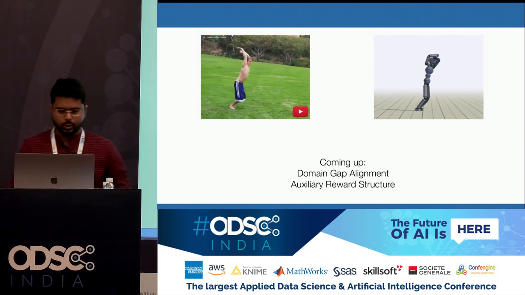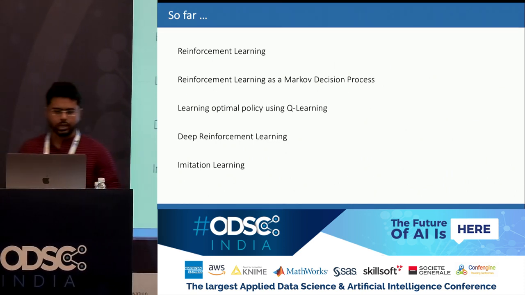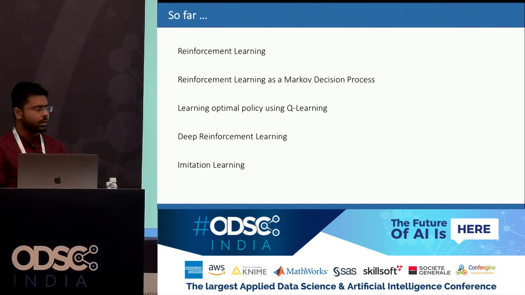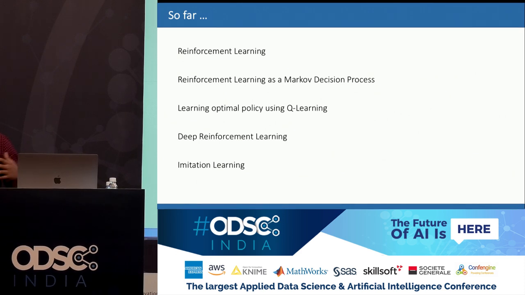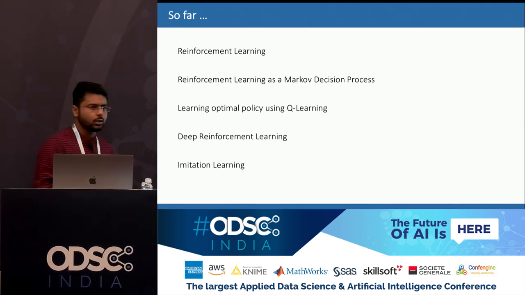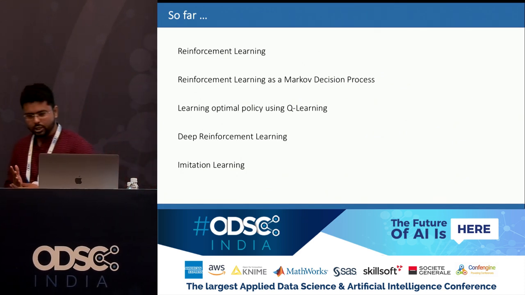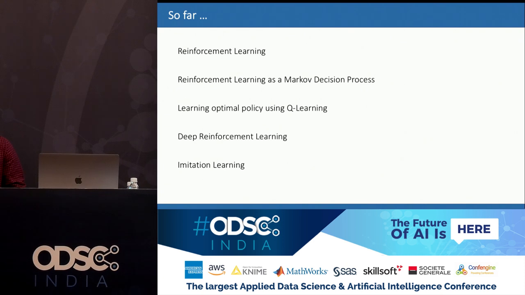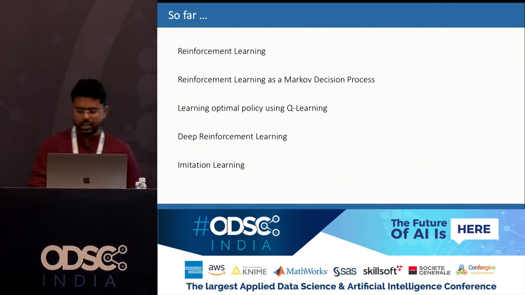So far we have seen what reinforcement learning is, how to formulate a reinforcement learning problem as a Markov Decision Process, how to learn optimal policies using Q-learning, and the last thing discussed is imitation learning. In imitation learning, the RL agent learns a policy which can mimic a given demonstration, working in an actor-critic architecture given an auxiliary reward. The kind of input given to an agent during training time is nothing but a sequence of states and actions, where state means joint angle, velocity, and position, and actions mean the amount of torque provided to each individual joint.